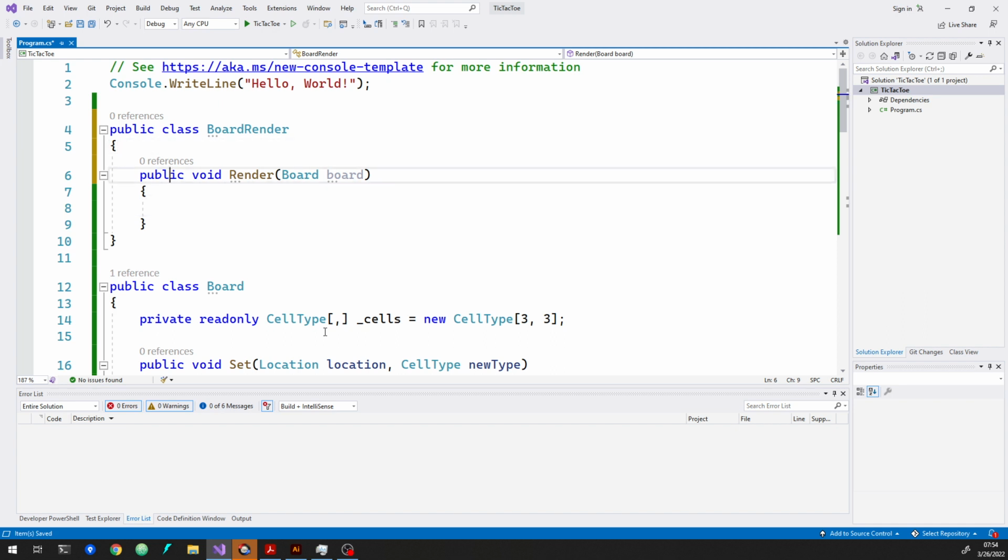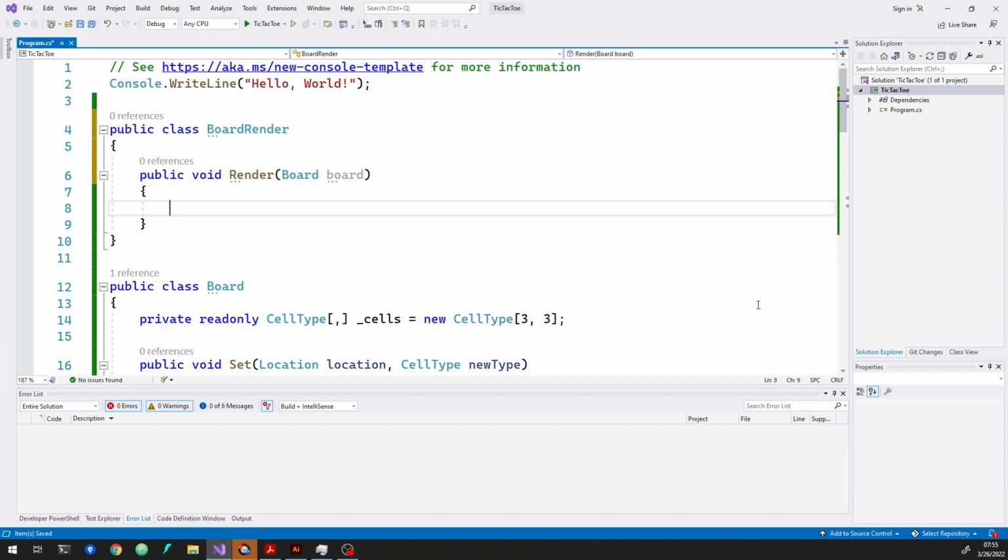In this case, I like just passing it in here. This guy doesn't have to drag that around everywhere it goes. It just is told, hey, here's a board, draw this board. Now draw this other board. It doesn't have to be strongly tied to a specific board.